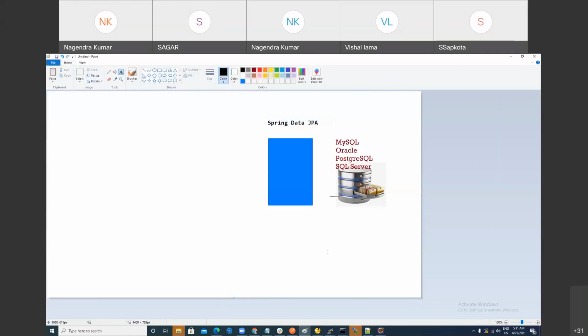You can use plain JDBC programming. Yeah, agree. You can use Hibernate. Or you can use anything, man. You can use Spring JDBC. You can use plain JDBC. You can use Hibernate. You can use JPA Hibernate also. And Spring Data JPA. Oh my God, many things. Which one is the latest one?